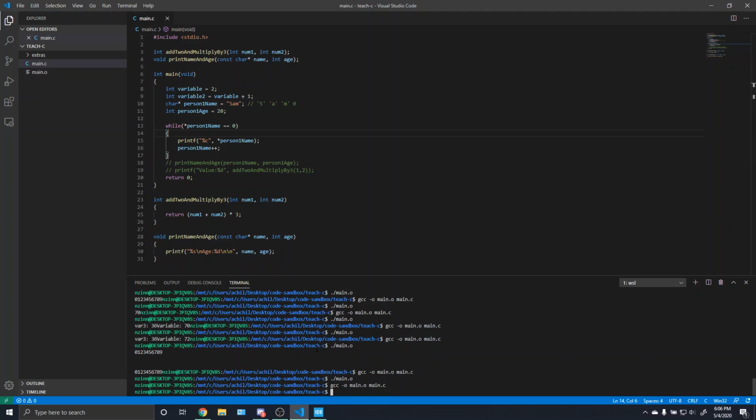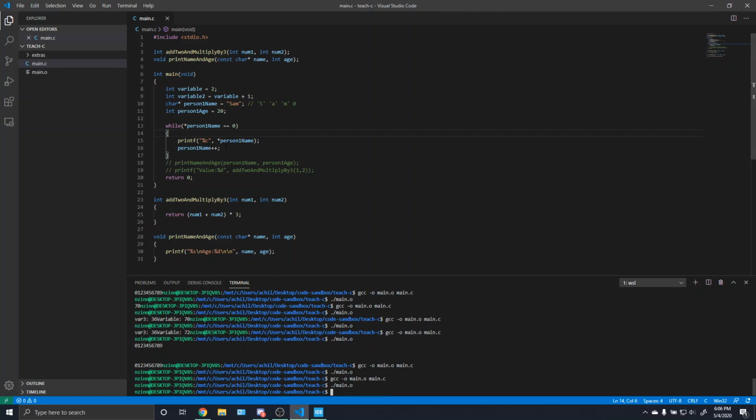So this, why not? Okay. If we did this instead, this should work. So let's make an array of characters, and we'll go over what an array is later.